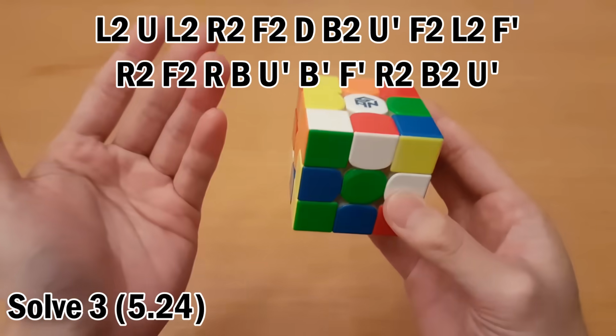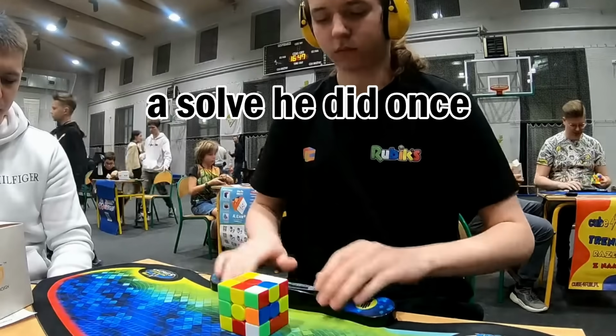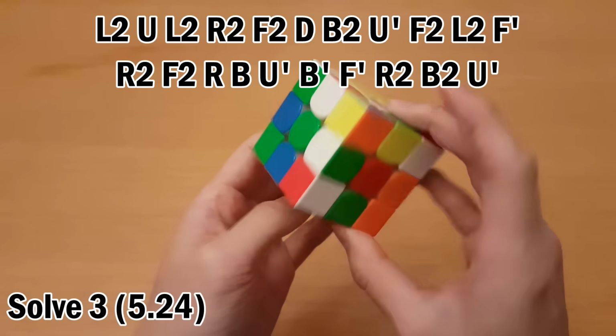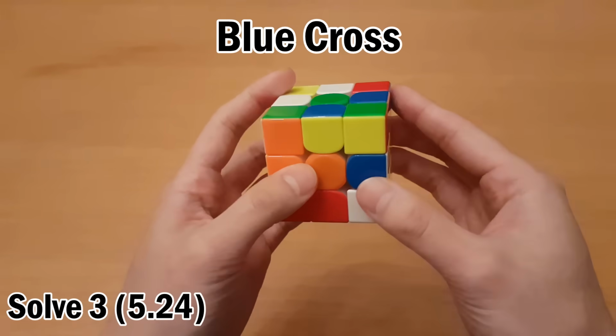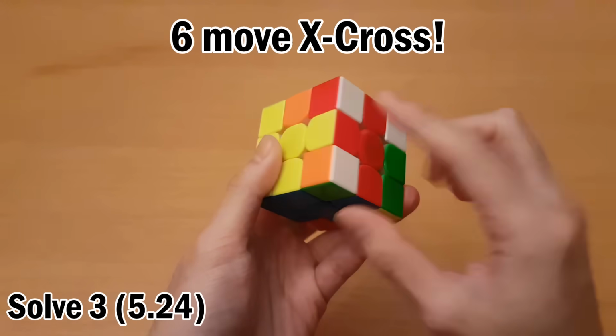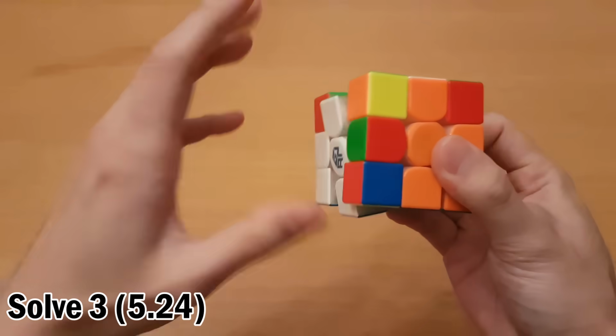On the third scramble, he gets a 5.24, doing yellow cross for the third time in a row. I am pretty sure he's color neutral, but yellow was just pretty good this average. Wait, is yellow even that good? I feel like I would for sure go for blue cross on this scramble. 1, 2, 3, 4, 5, 6 move X cross. And there's even a solved edge, so maybe I could have done a double X cross if I planned it more. Oh, 3 move pair.